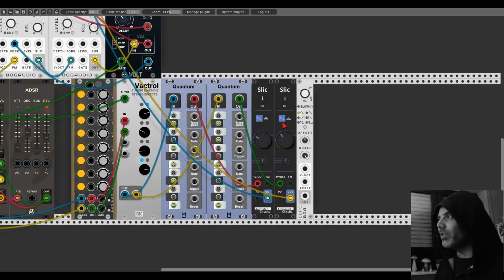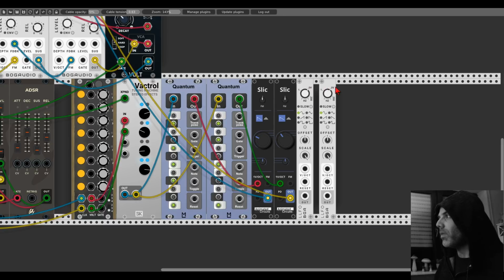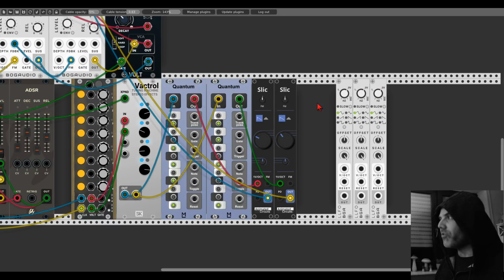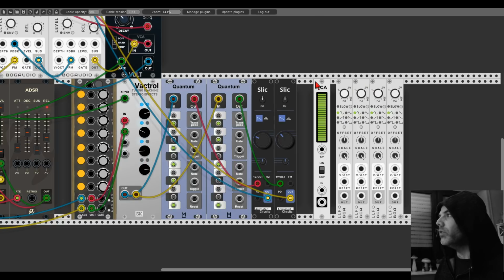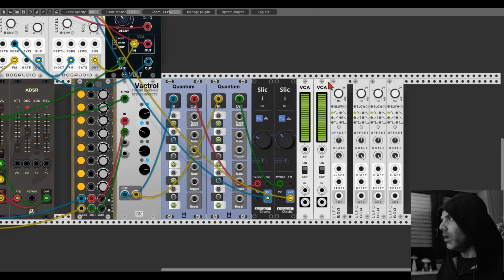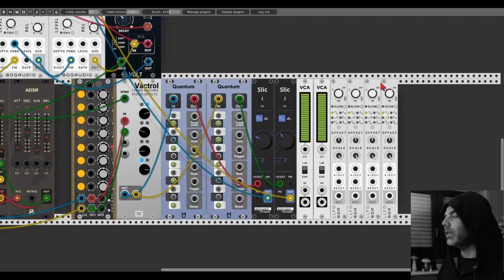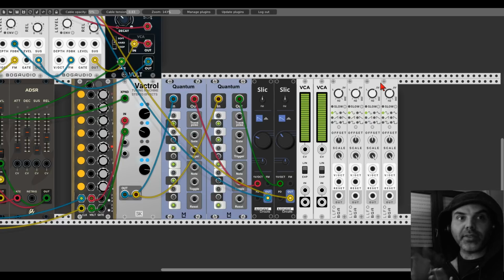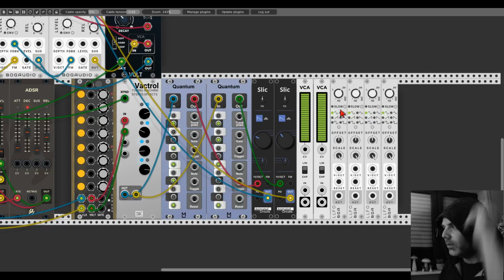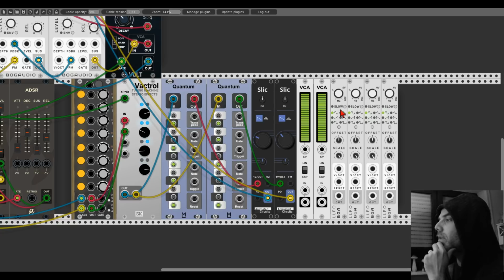What I want to do now is modulate the phase distortion here with two different LFOs. And actually I will use 3 because I'm off. No, 3 is enough. No, 4. Let's use 4. And 2 VCAs, because I will want to modulate the strength of the phase distortion modulation. So let's do something like this.